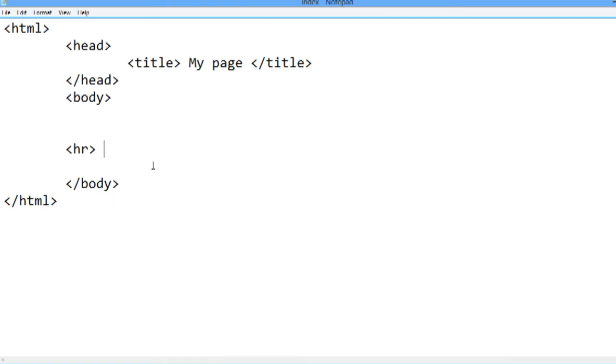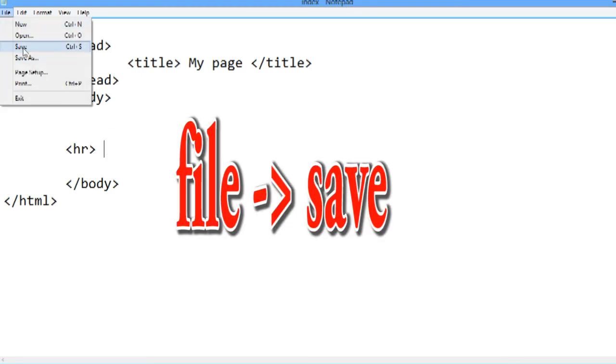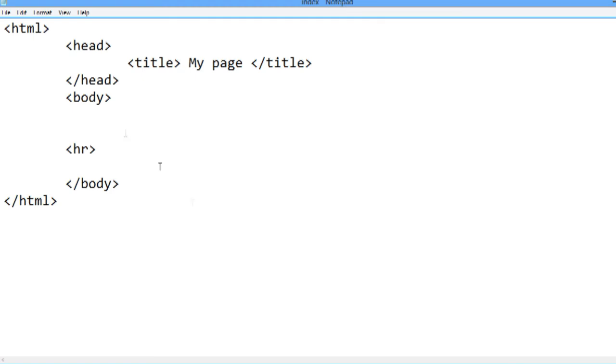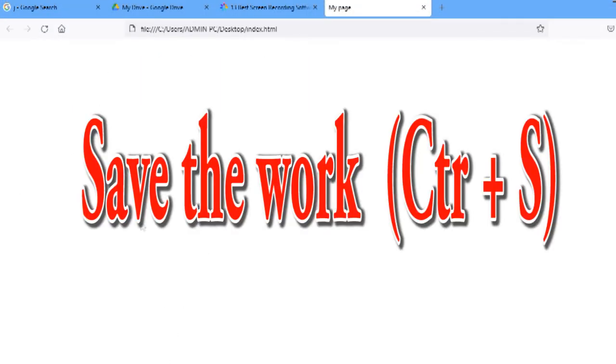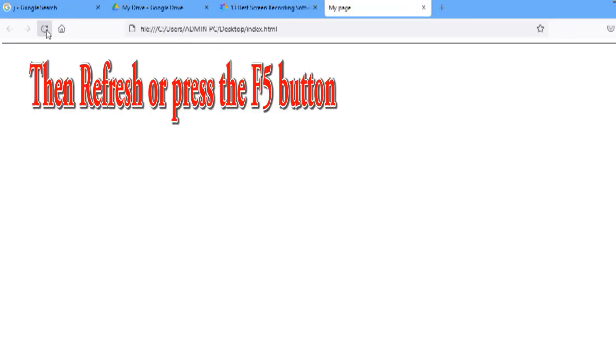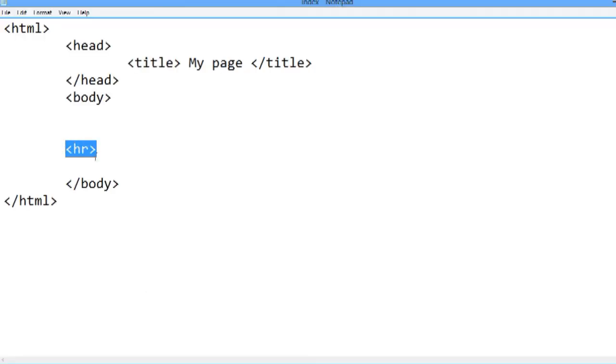So whenever I add a code or an instruction, I just save. In my case, I can say file, save, or Control S. Then I go back to my browser and I refresh. You see, this is the line. This is the code that brought that line. That's one of the tags that has no closing tags.